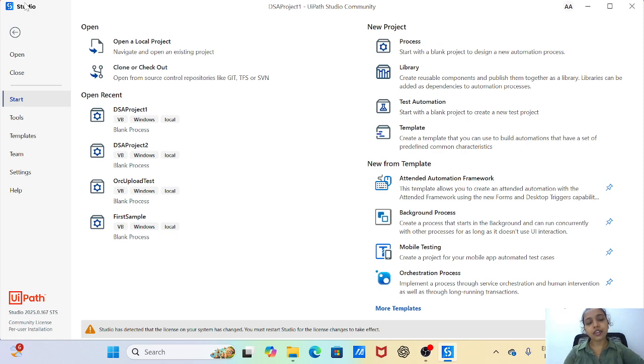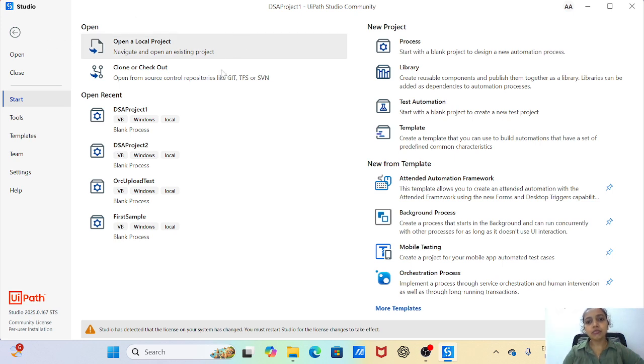As you can see, when you open Studio, we would be getting the home page. We have already had a session on how we can install UiPath Studio, and this is a community version. And here we can see all kinds of items. We are not going to dive into it. I will currently park it and we'll revisit it at a later point of time. So today, as I said, we are going to build a bot.